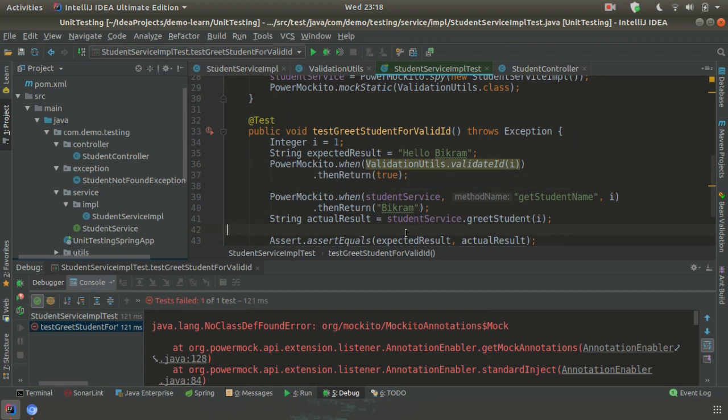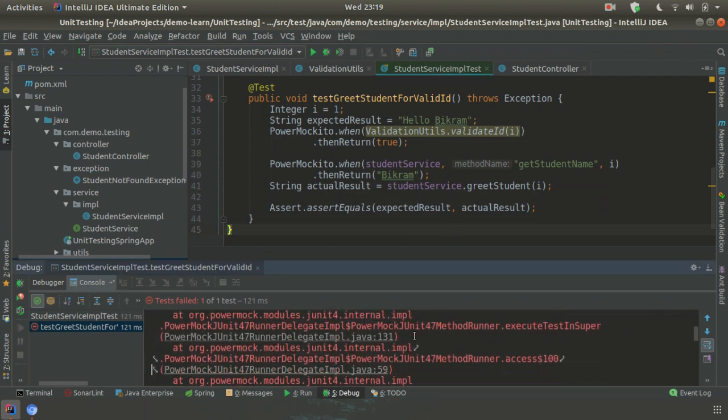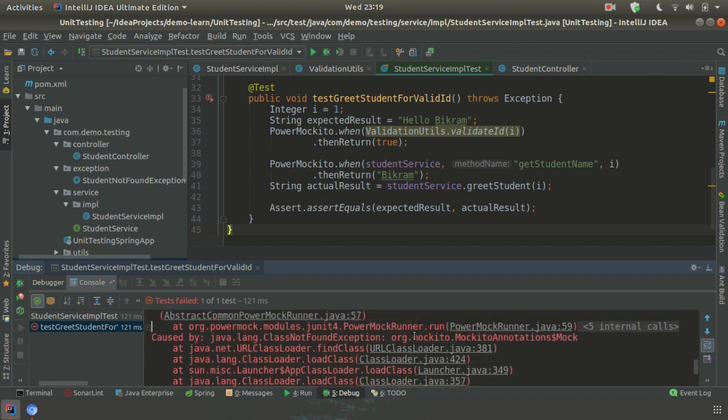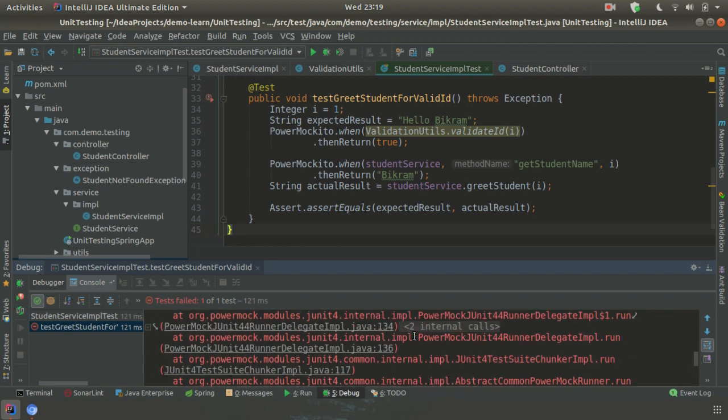Let's ignore this parameter. Run, start.